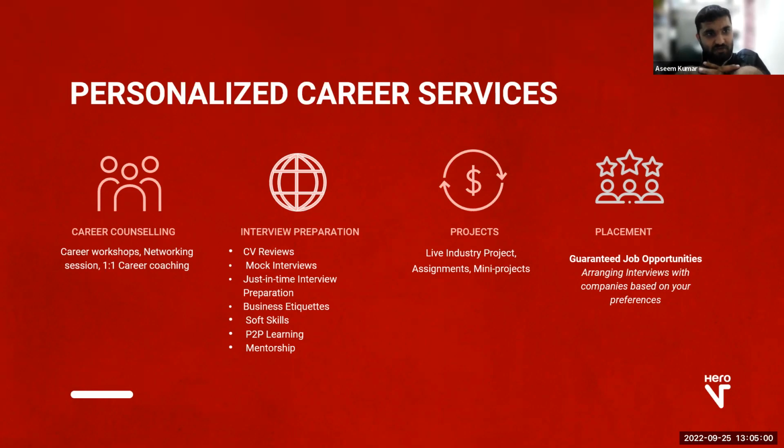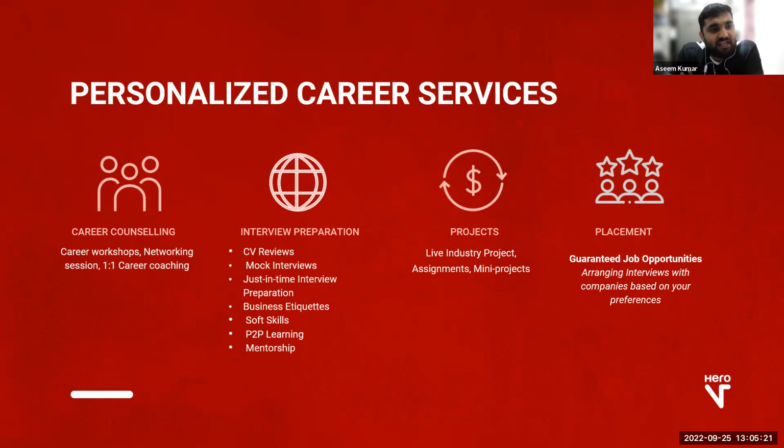As far as our career services are concerned, along with providing comprehensive and fine-tuned programs in various niche technologies, be that FSD or data science, in collaboration with various private universities, we focus a lot on personalized career services and paving the way for a successful career for all our learners. Majorly, we focus on 4 integral parts in career services.